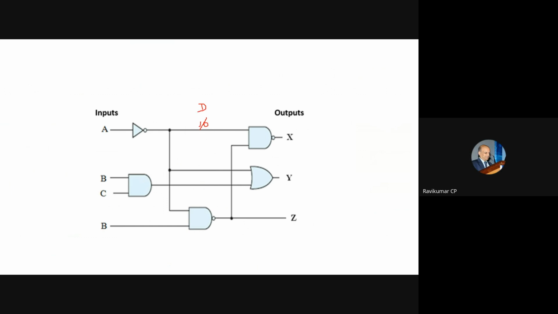In order to put a 1 here, if you work backwards, you will have to put a 0 here. So that is called justification. How do you justify putting a 1 here? We can do it by putting a 0 here. If I put a 0 here, this will become a 1, and this will also become a 1. And so will this be. This will also be a 1, and this will also be a 1, and this will also be a 1.